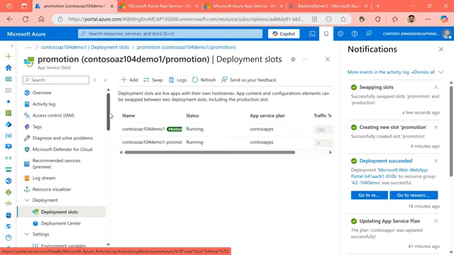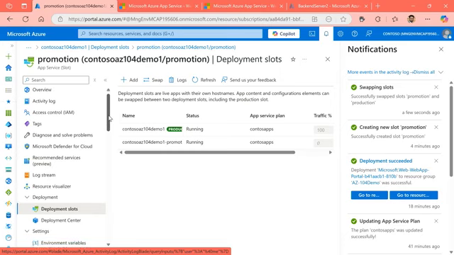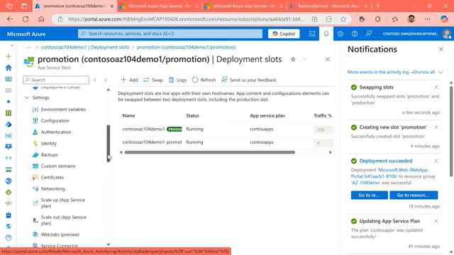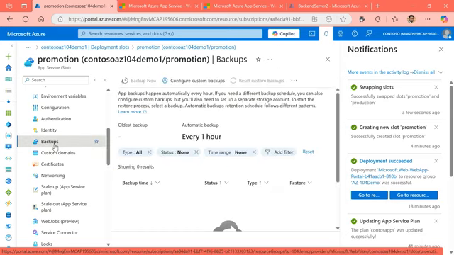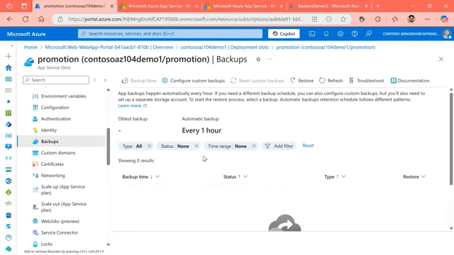Now, let's stop talking about deployment slots and let's go into one last part for this with my app services. The last part that I want to talk about is backups for my app services. Now, we have a whole module on backup, but it doesn't cover app backups within. So let's talk about app backups as we are right now talking about it.